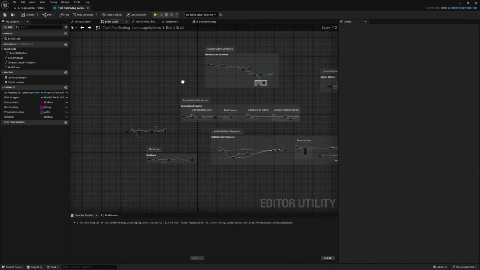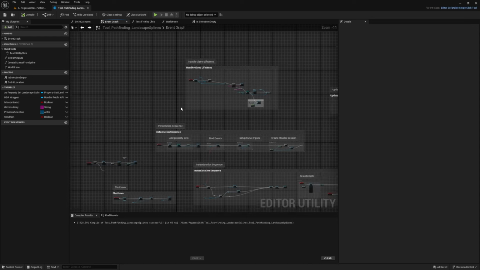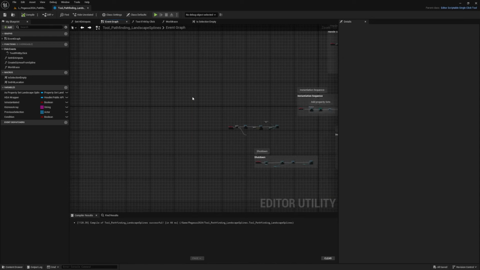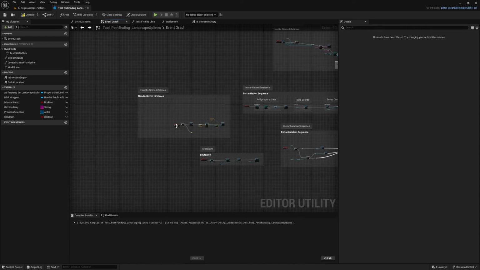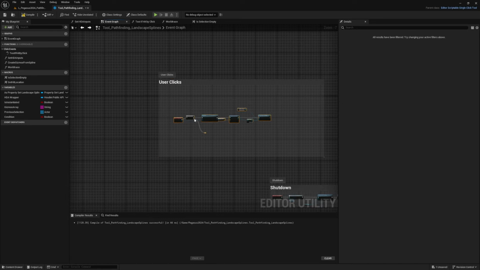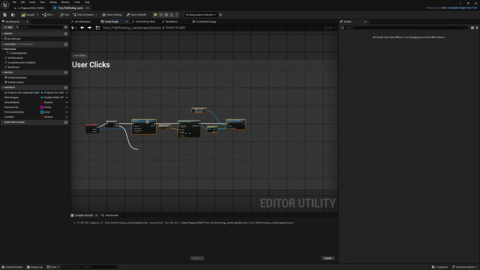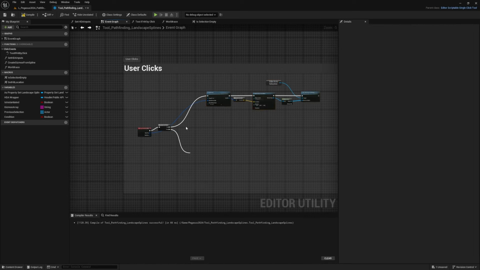I'm going to go back into my tool, and we're going to keep working on the on hit by click region. So I'm just going to copy this comment block to save some time, and we're going to call this event user clicks. There we go. Not a very descriptive name, but it will do for now. And we've dealt with when selection is empty.